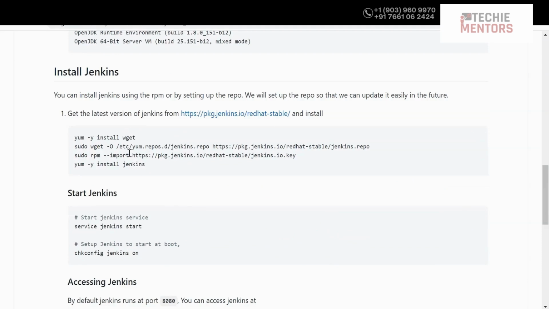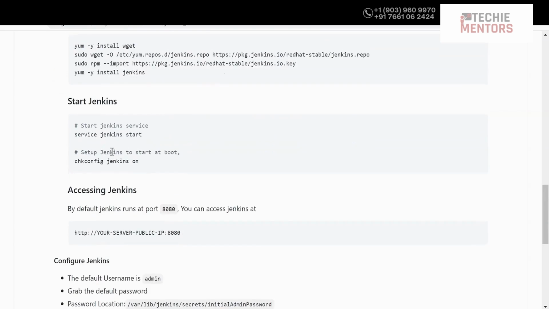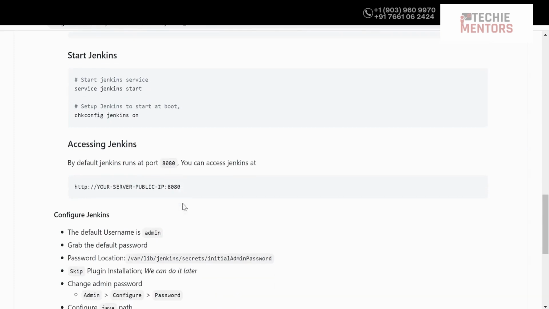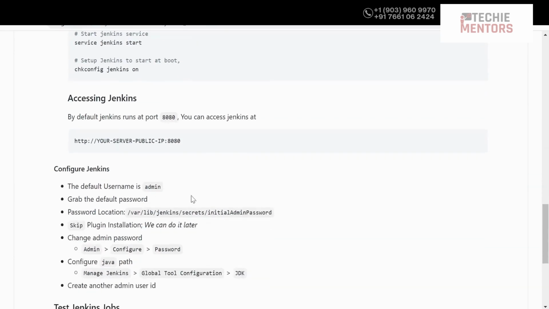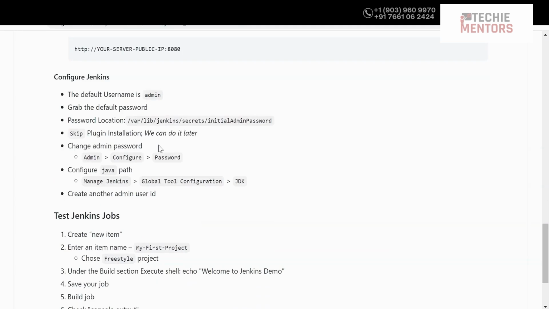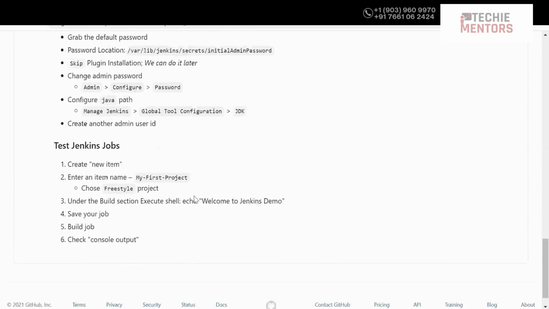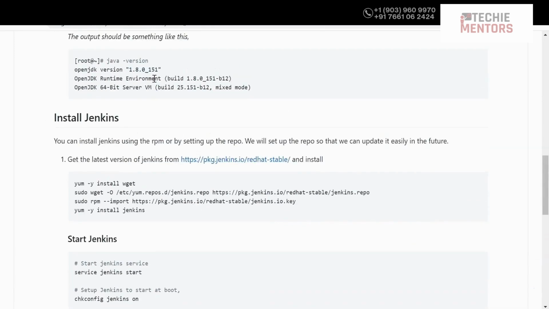These are the steps where we are going to add an additional repo and install Jenkins. Next, we need to start Jenkins, which means that we can access it from the browser, using the public IP colon 8080. Once this is done, we need to do some configuration settings. Anyway, we are going to do this on the console itself. If you get any doubt during the setup of Jenkins, maybe you can follow this document. I try to update this document frequently.